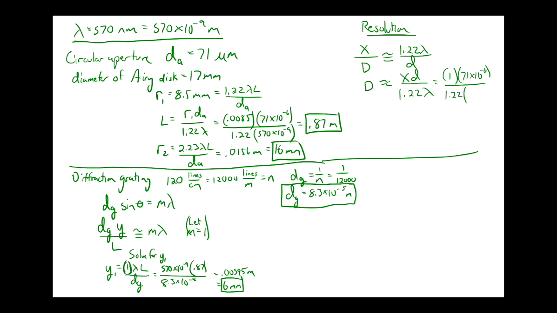This time be a little bit careful. I think they're just trying to confuse you here. It just says light bulbs. This is a different source of light than what we had at the start, which was a monochromatic light source. The best we can do is just assume these are white light bulbs and go to the middle of the visible spectrum. So I'm just going to estimate 550. Is that okay with everybody? 550 nanometers is roughly an average for white light. So we're going to say that's 550 times 10 to the minus 9 for white light.